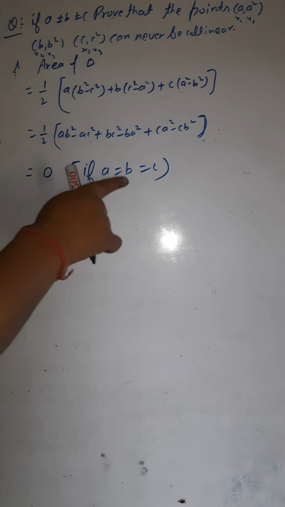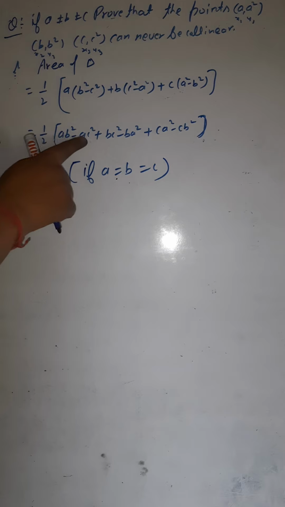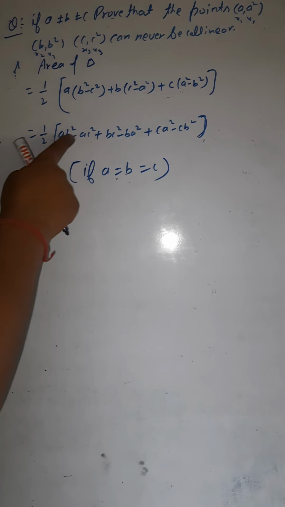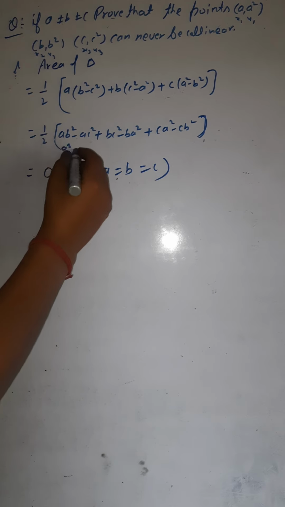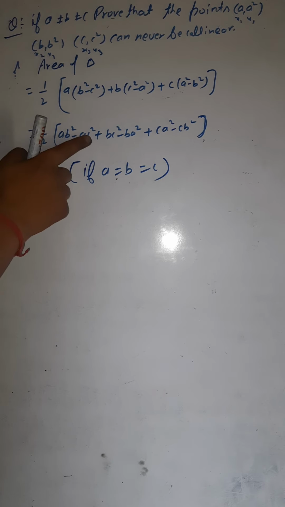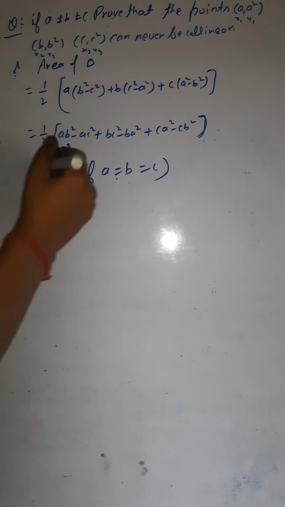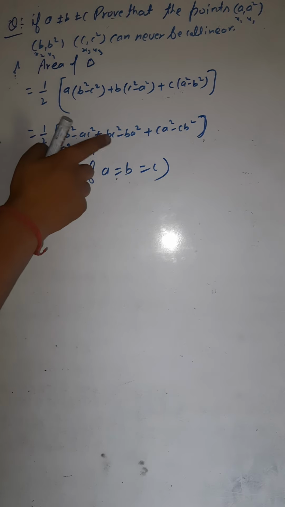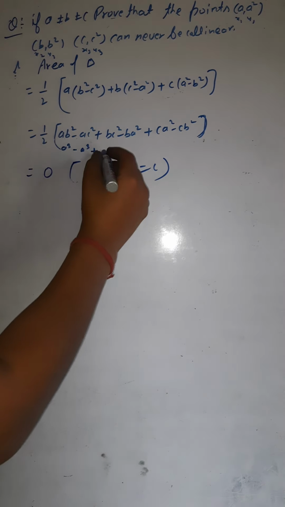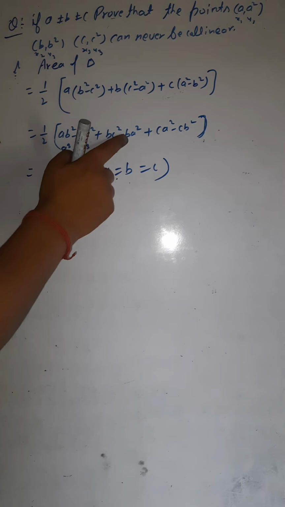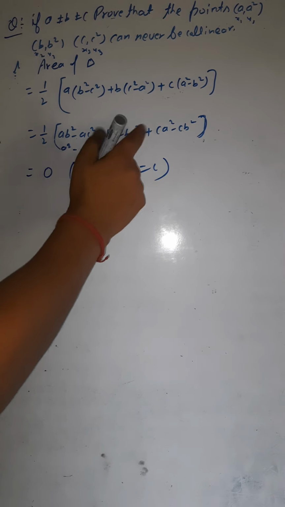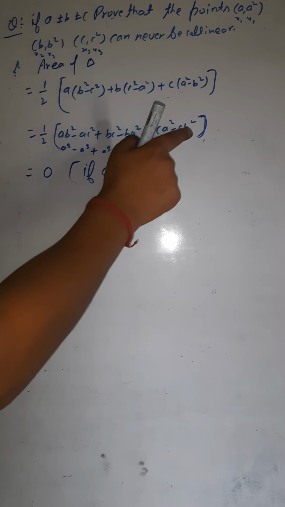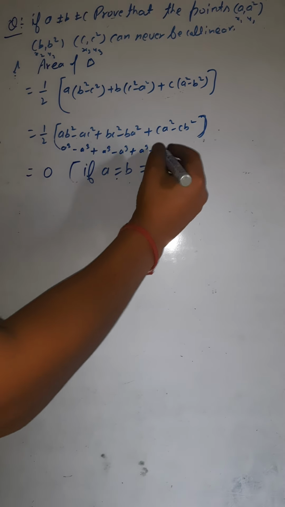See here, if a, b, c all become equal, then everything you can write in terms of a. Here you can write this b also as a. So a square into a would be a cube. Minus this, c also you can write as a, so this is also a cube, a square into a, again a cube. Both you can write a, so a into a square, again a cube, minus this. Both you can write a, so a square into a would be a cube, plus similarly here a square into a would be a cube.